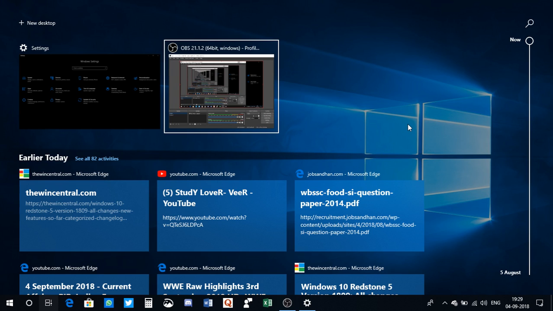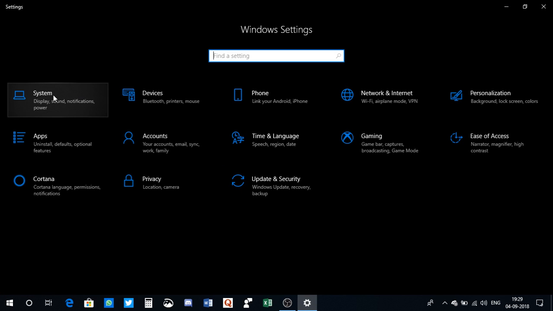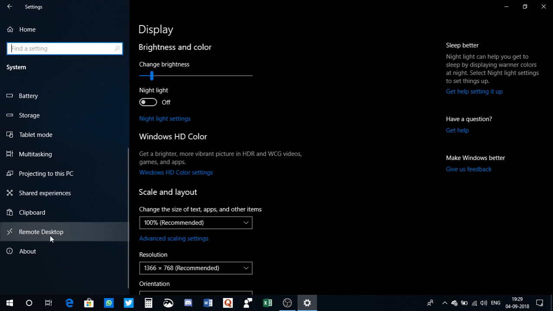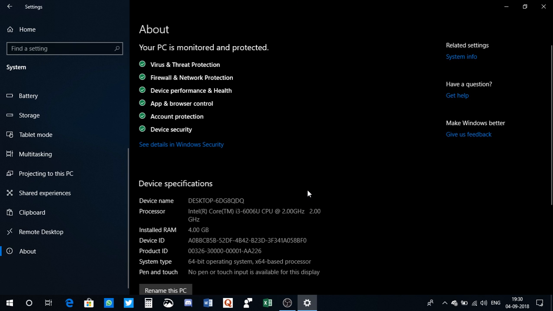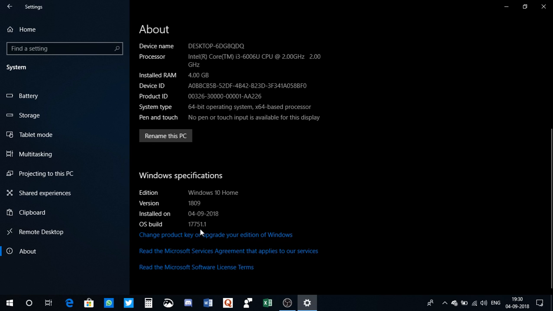A lot of people have it, but I don't, and trust me, I'm on the latest Windows 10 Insider preview build. I'm actually on Windows 10 build 17751. If you don't believe me, let me show you. So if I go into the system, I go to here. Okay, so yeah, OS build 17751. So till now, I did not get this soft blur effect or whatever. So I can't do a demo here.